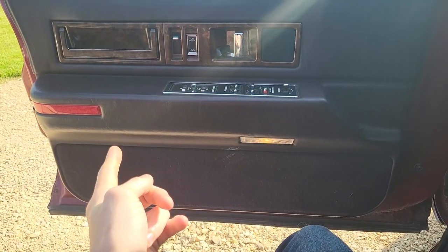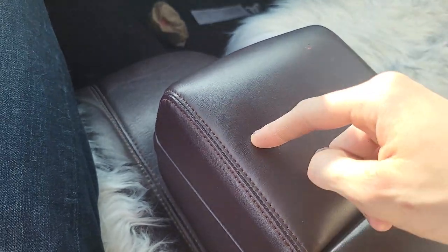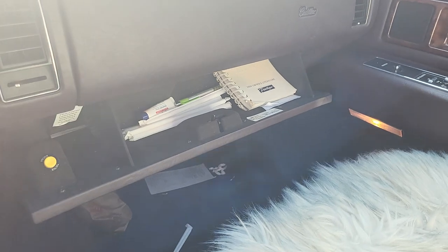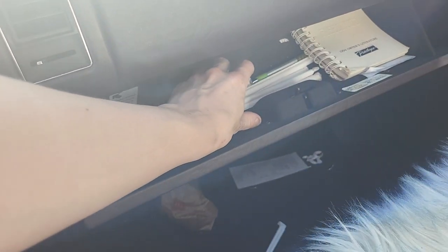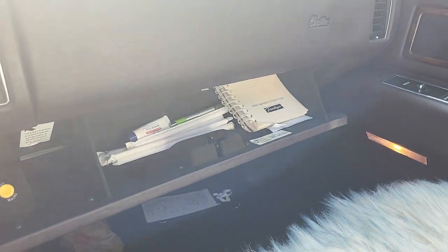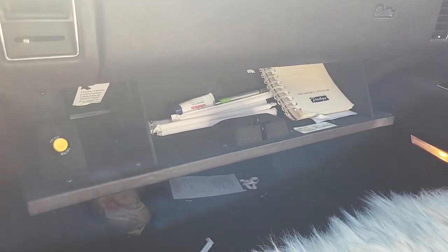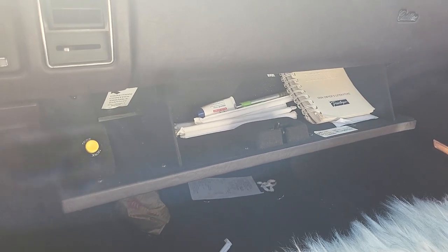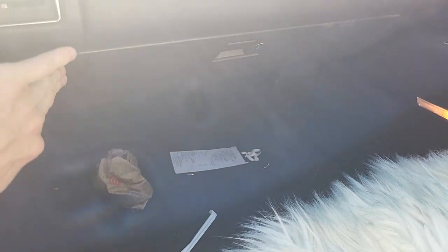The Lincoln had cubbies on the doors — the armrests would lift up and you could put stuff in them. It also had a dual center console setup with multiple storage compartments — you had one, two, three, four storage compartments plus the glove box. The glove box on this is the world's smallest glove box I have ever seen. You can't even fit a single cassette tape the short way in this glove box. I couldn't even put my tapes in here, which is where all my tapes are in all my cars. I'm pretty sure the glove box in that old Mercury Comet out there is bigger than this. For a luxury car, that's just inexcusable.